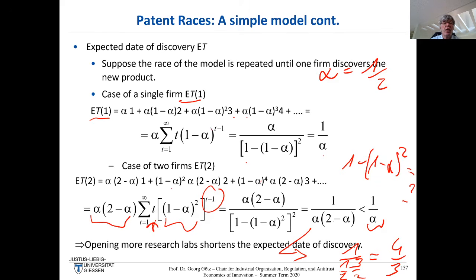This was actually our start into patent races. Actually, this starting point was more like a discussion of how uncertainty affects R&D and what is the optimal strategy, in particular of, say, a company which might run more R&D laboratories, and how R&D competition looks like. And actually, that's it for today.